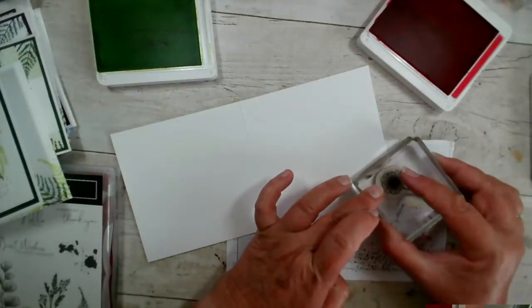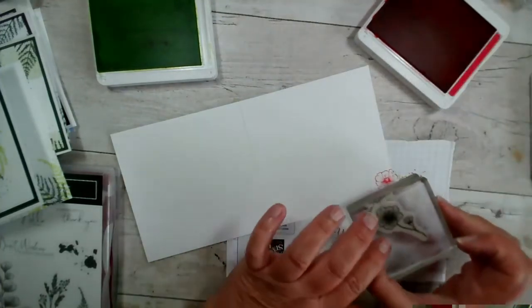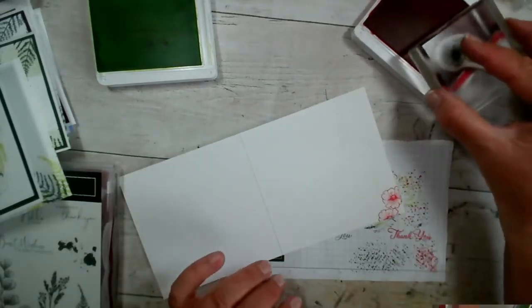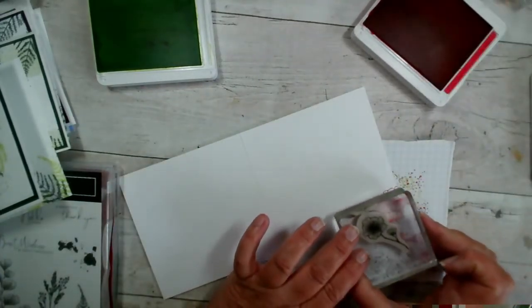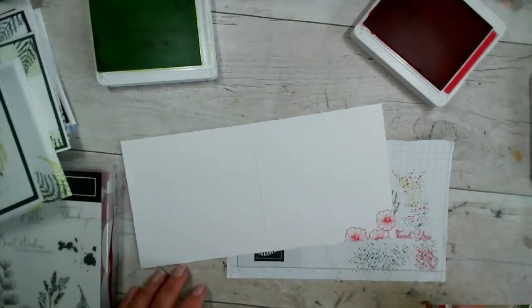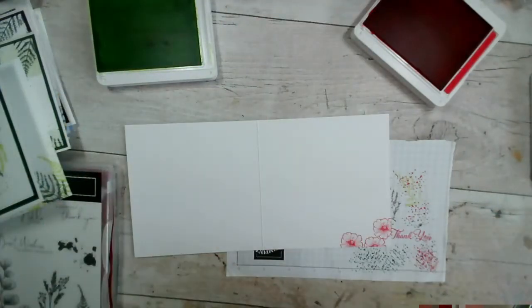Just going to have this around the edges. I can hear my kittens calling in the other room. There we go. And a few dots to finish.